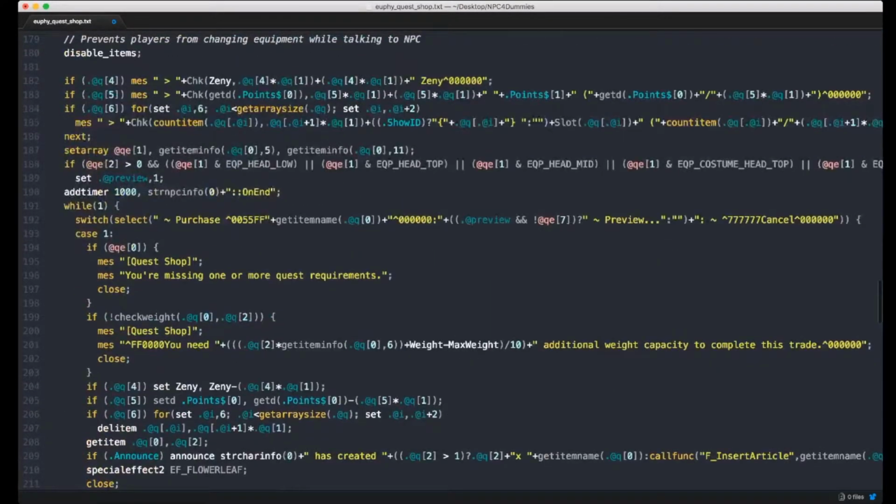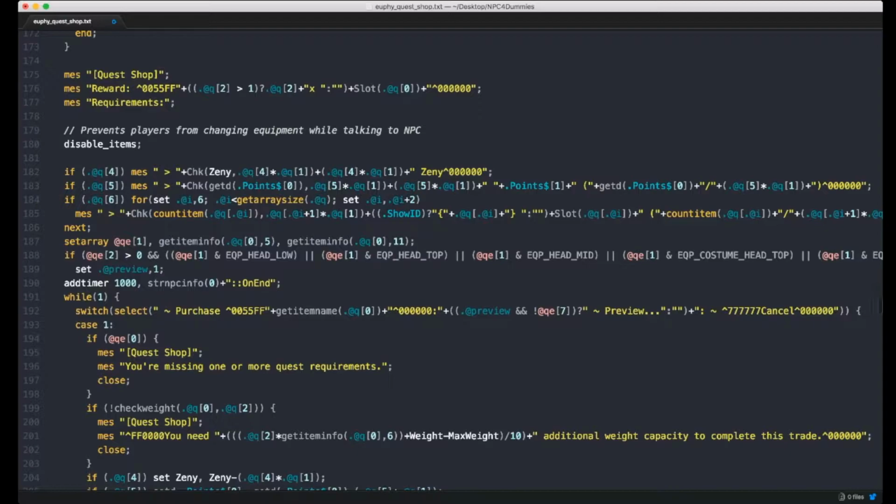So this check is going to basically return either, and it's going to show how much zenny. So this plus value right here is adding the exact same number here as the quantity needed zenny, right? So it's going to say, do you have 1,000 zenny, green or red? Okay.